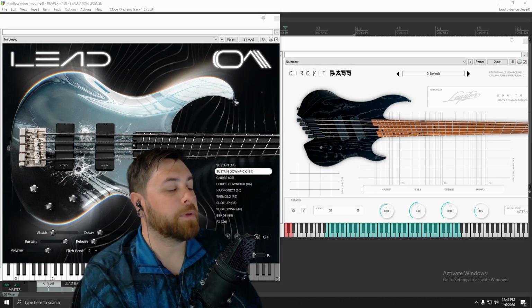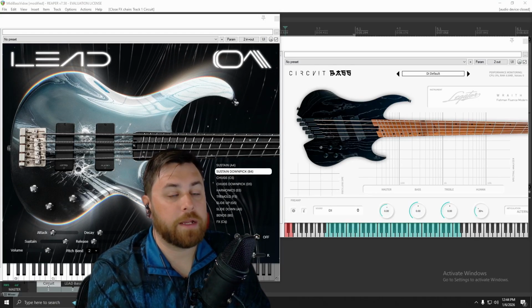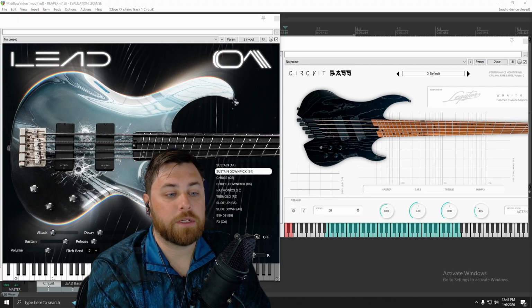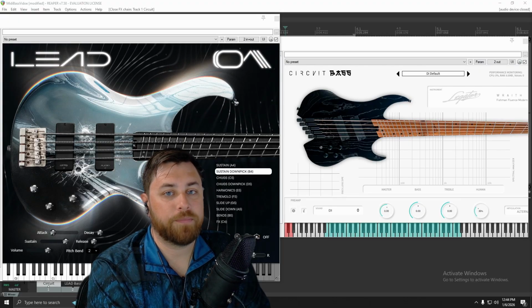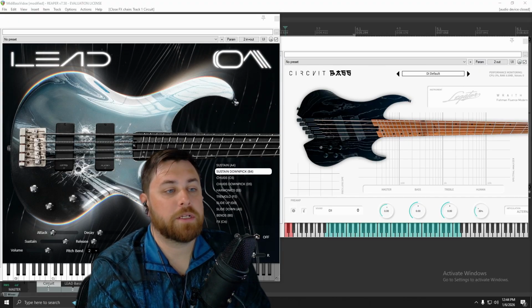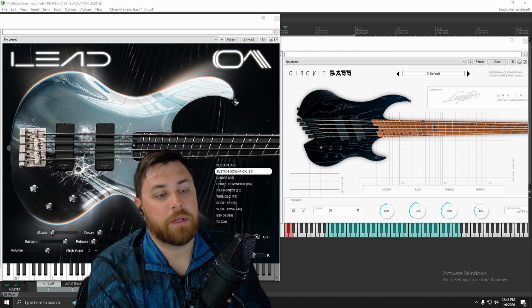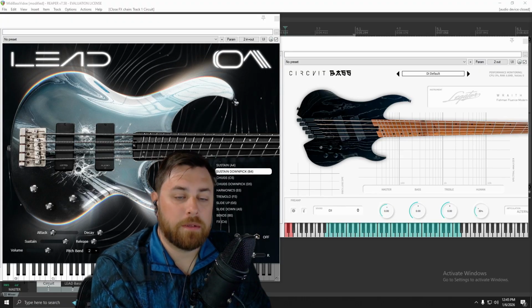So I think Lead Bass, while anybody could use it, I think a very specific user base was intended for this VST. If you are a band that's going to be using extreme drop tunings, playing extreme metal, maybe a bunch of different time signatures, much more dynamic bass player is in your band, you're going to be able to automate and articulate a bunch of those different sounds to give you more creativity, I think.